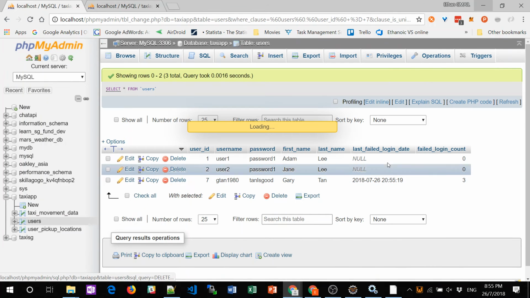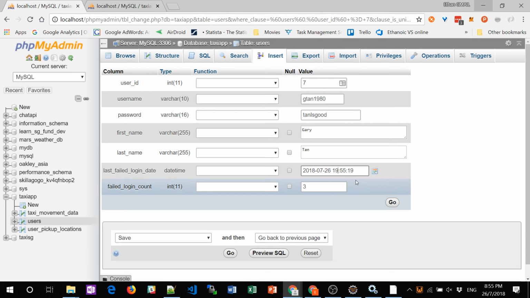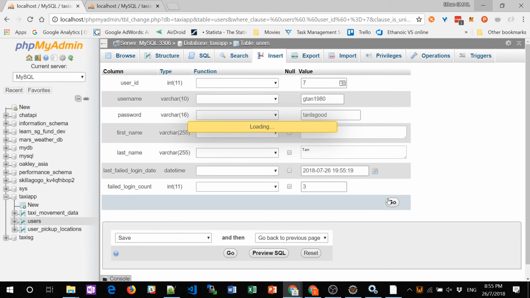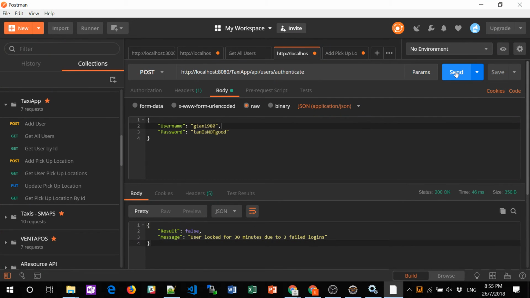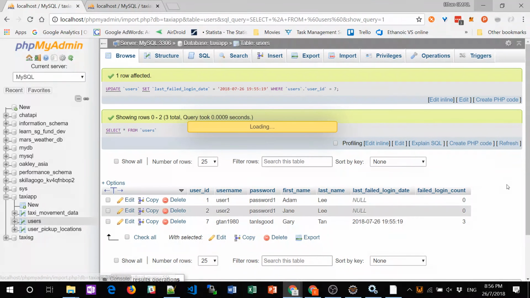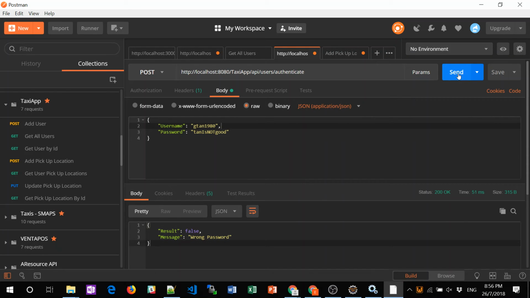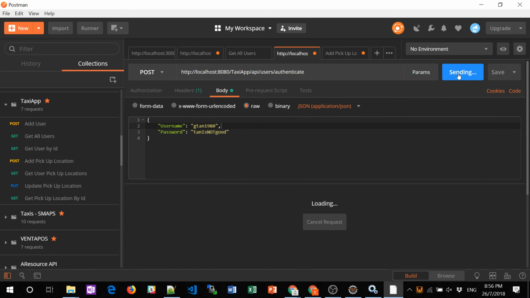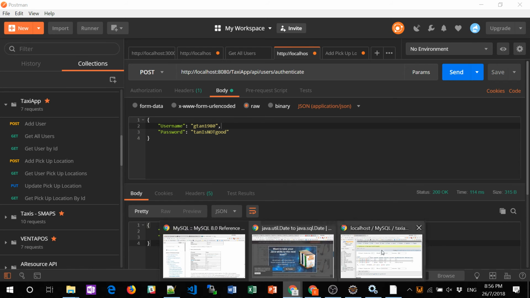Now I change this to 1 hour ago. So if I am still using a wrong password, it will reset to 0 and count again from 1. Second time, third time, log again, not logging.